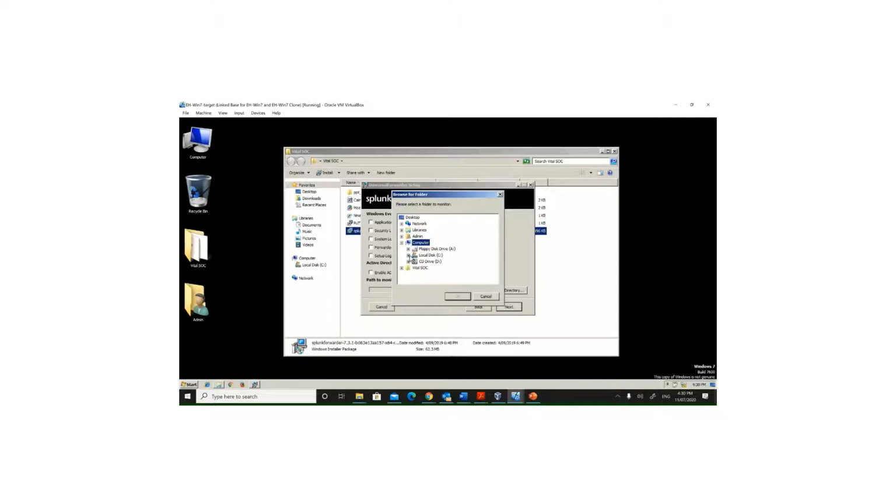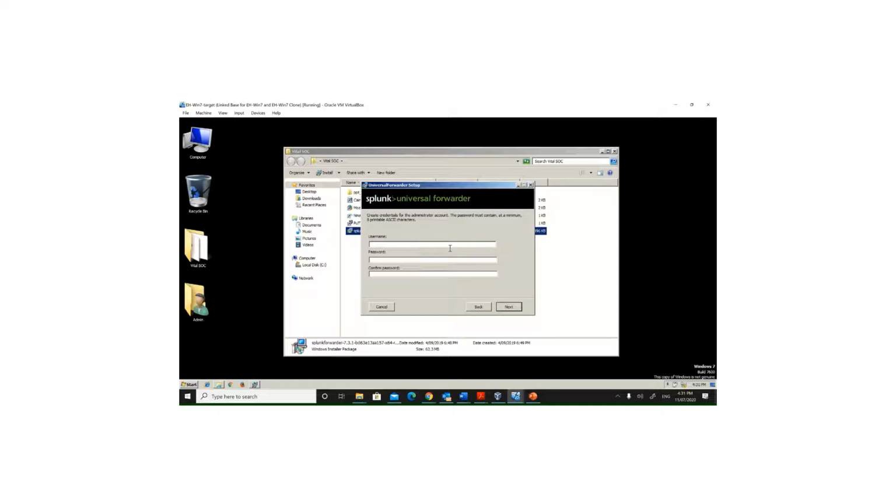The FTP log is generating on this C drive. Click on inetpub, then click on logs, and then click on file logs. Just want to make sure that I select the right path. Yeah, that's the right one.